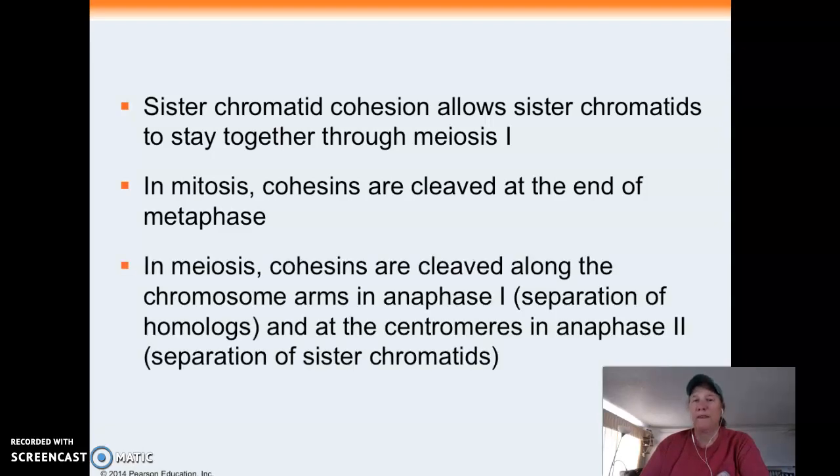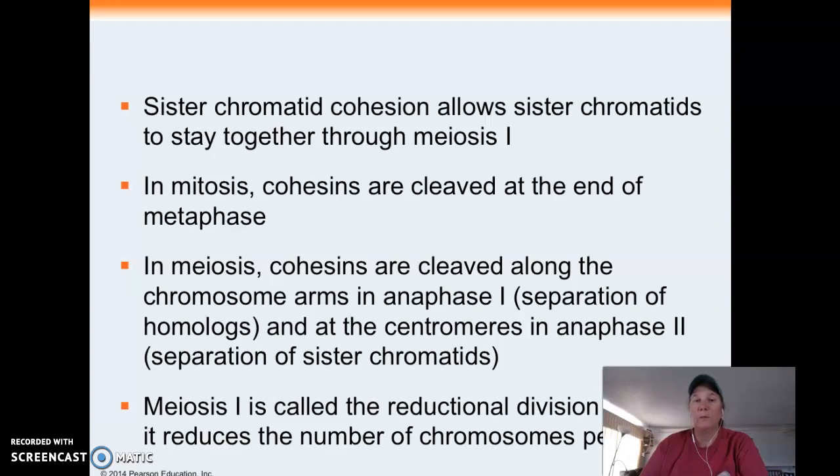Okay. So again, the big difference between them, and it's important, is that in meiosis you're going to end up with half the number of chromosomes. It's really important. So meiosis 1 is really different because you've got chromosomes lining up in pairs, and the whole chromosomes going to a different side. Then they split like regular, it looks like regular mitosis, only now it's only half the number of chromosomes. That's the difference between the two. Okay. So meiosis 1 is where you get that reduction. And again, it's important so that we can reproduce.